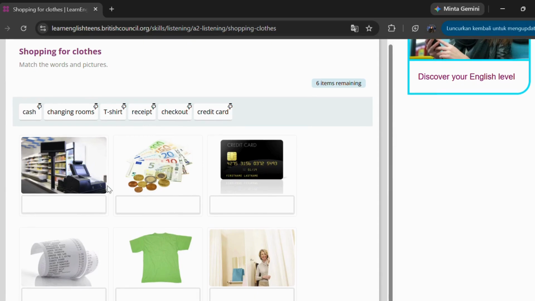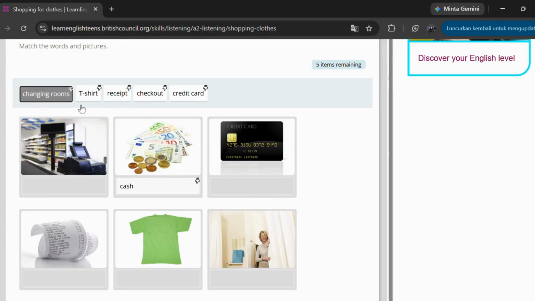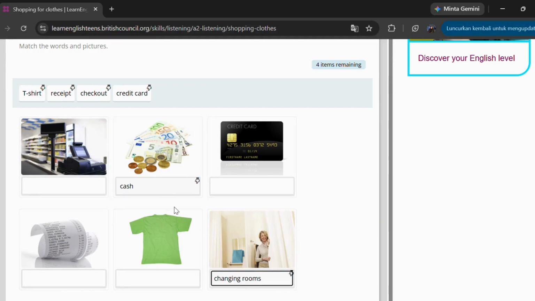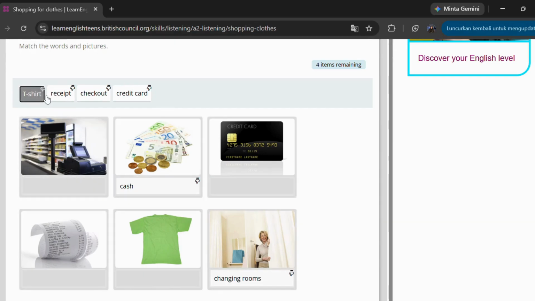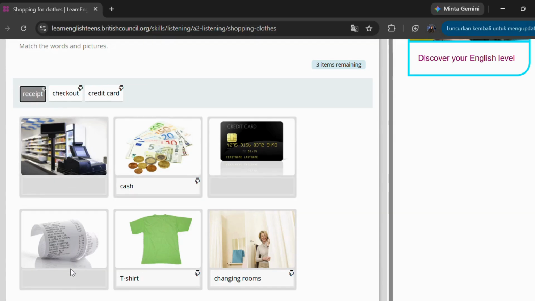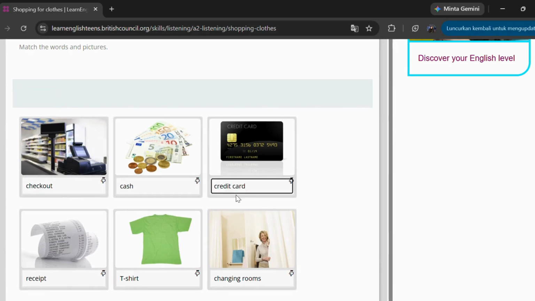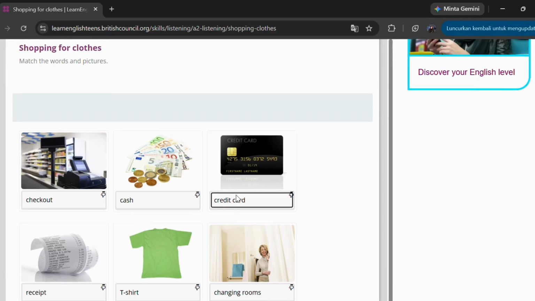At this stage, I use this activity to elicit students' background knowledge by inviting volunteers or calling on individual students to match each vocabulary with the correct picture on the screen. Then, I explain the meaning and pronunciation of each word to make sure everyone understands the vocabulary before moving on to the listening activity. Now, let me show you how this activity works.